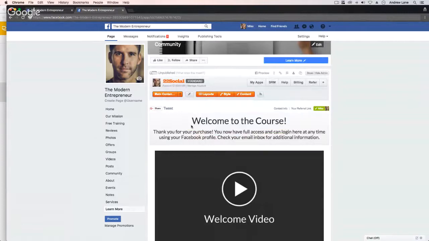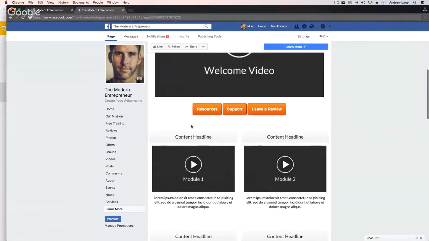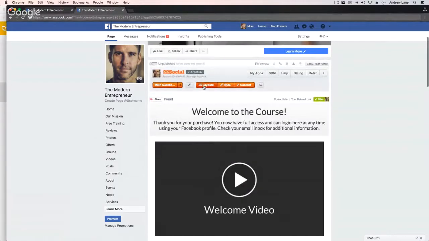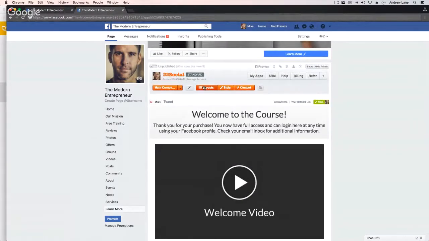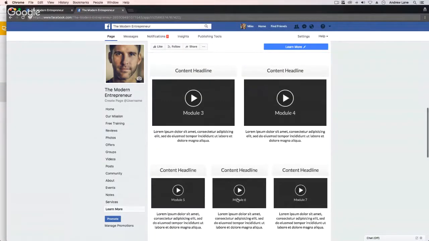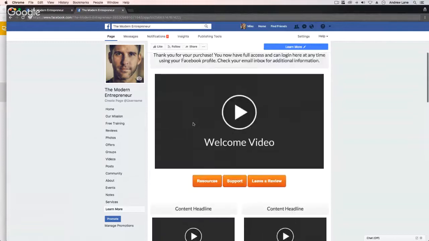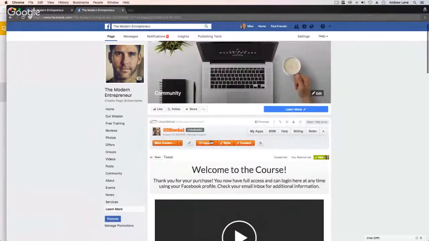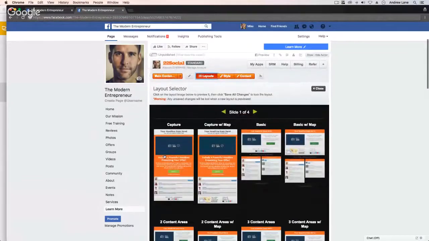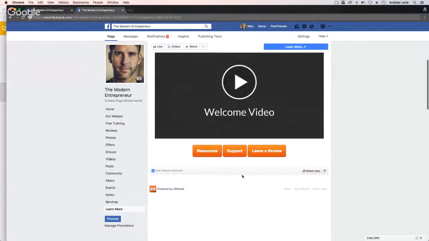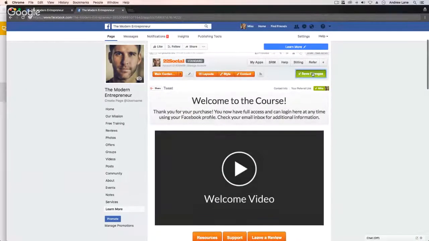So now when you get started, generally you're going to want to set up the layout. Is usually what I start with. I kind of go, I'll think about the content that I have. What is it that they're getting access to? Is it a whole bunch of stuff here? Is it just one video? Is it just a downloaded file? The simplest thing you can start with is just choose this first one here. So that first one, just start with this. So that's all you want to start with.